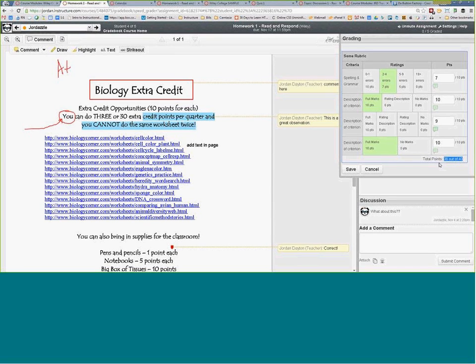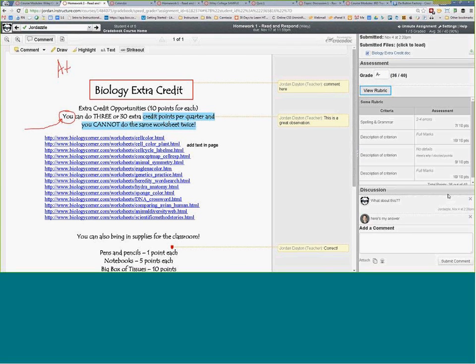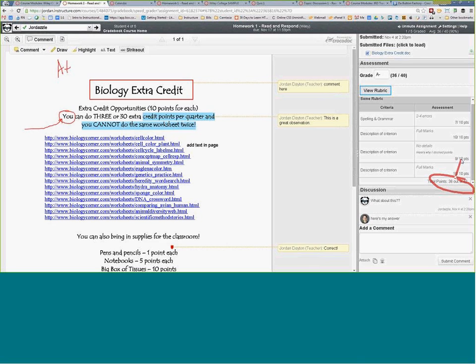So again, we're giving you the ability to be very transparent with your students. Now, this student is going to receive a 36 out of 40. So I'll save, and Canvas will take that 36 out of 40, again, doing all the math, and puts it right up here for me. Remember, for this assignment, I chose a grading scheme, a letter grade. So it looks at my grading scheme and says, based upon this grading scheme, what should this student receive? A 36 out of 40 happens to be percentage-wise an A-, and so it automatically assigns the A-. Again, I don't have to do any calculation or tabulation. It's all done for me in the SpeedGrader.